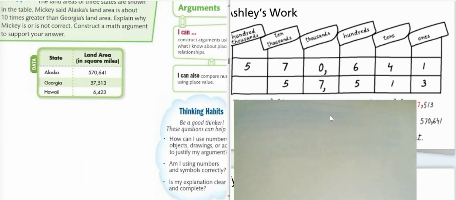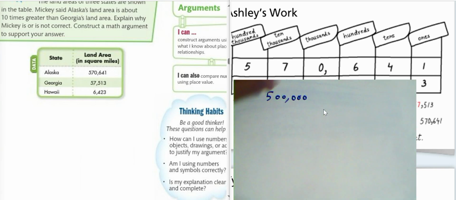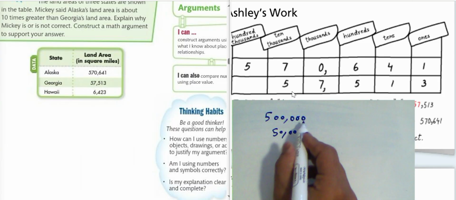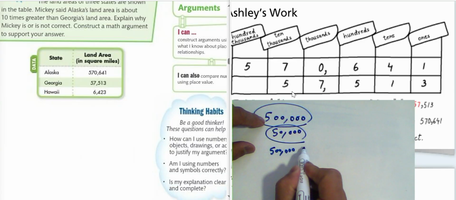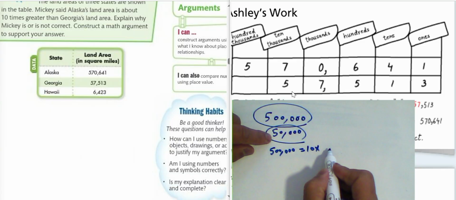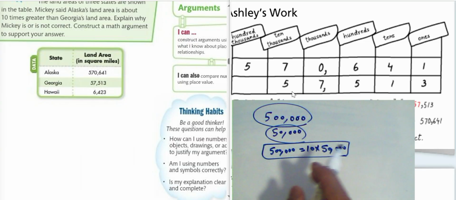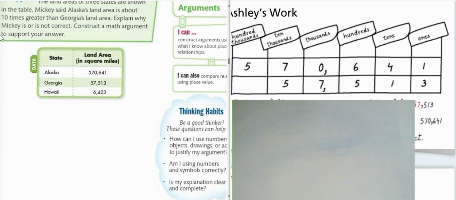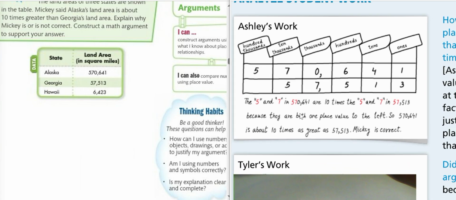Look at here. If we write the value of digit 5 in the first number, it will be what? 500,000. Look at here, 500,000. And the value of digit 5 in the next number here will be 50,000. Then what's the relation between two numbers? The value of digit 5 here, 500,000, equals 10 times the value of digit 5 in the next number, 50,000. Then it will be 10 times the value of digit 5 in the next number. Okay, understood? And you can write this answer here in this place.